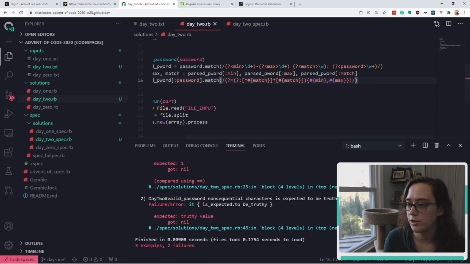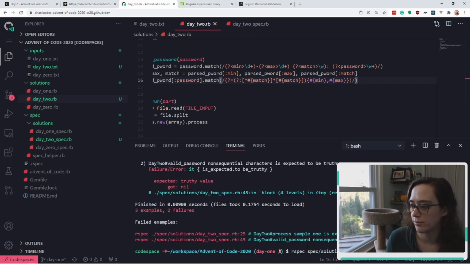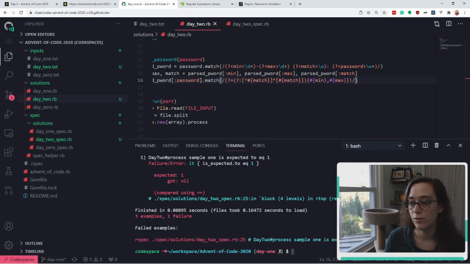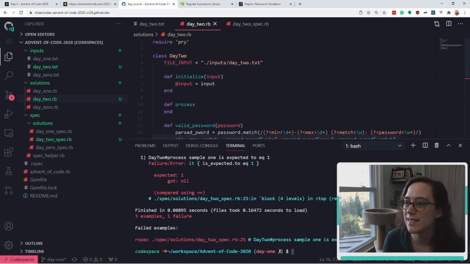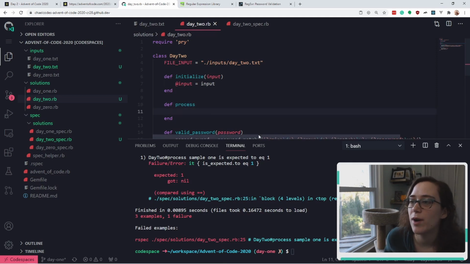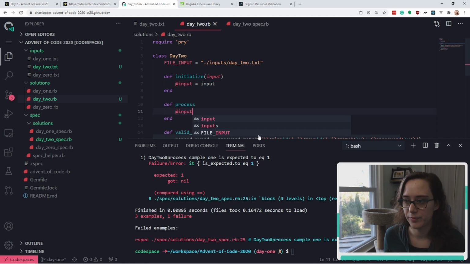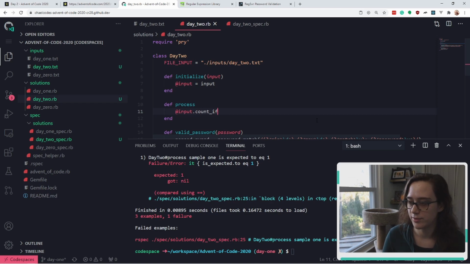Okay, so if we go to day 2 spec and I run this now, I only have 1 failure. It's expected to equal 1. And the reason for that is I'm not validating these passwords yet. Okay, so in process, I'm going to take my @input dot count if.